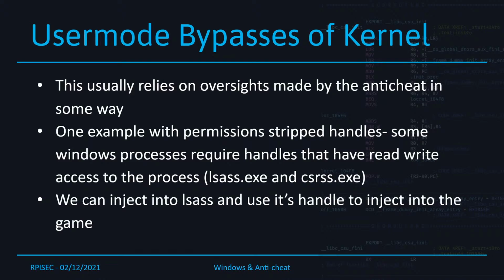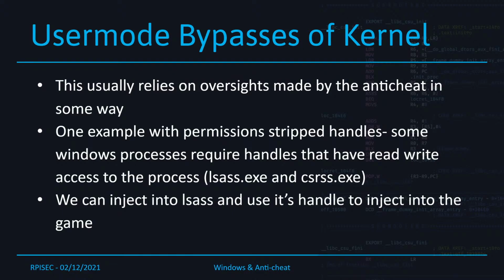Now, bypassing the kernel mode anti-cheat from user mode typically involves some kind of oversight in the kernel mode anti-cheat, because we cannot override what it wants. It's in the kernel, we are not in the kernel, it wins. But there can be caveats and exceptions that we can abuse. So, for example, Windows has a few processes that if you Google the name, the first autocomplete is probably virus, because they are popular names for viruses, but also because people are a bit dumb.